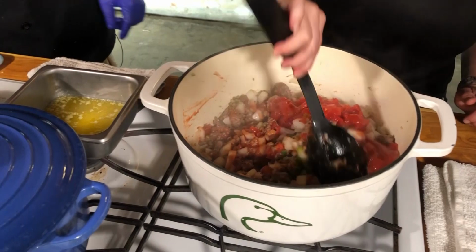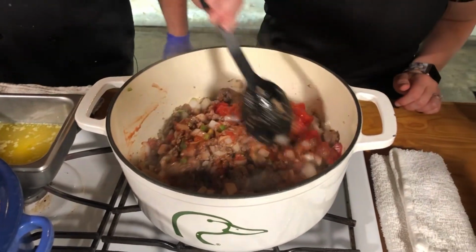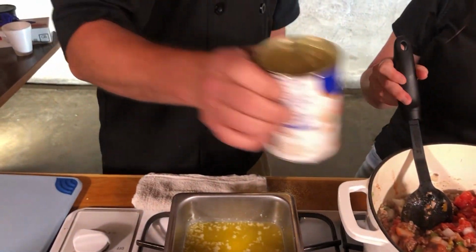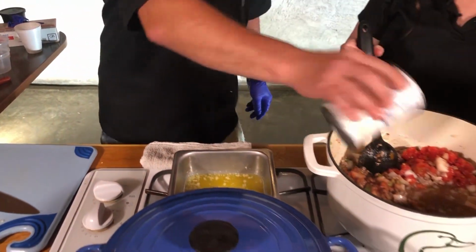So I like to use chicken broth. If you're gonna buy that at the store, get low sodium. I usually make my own, but hey.